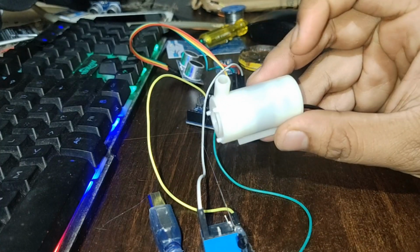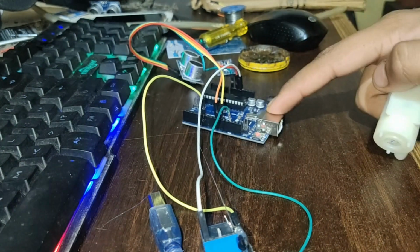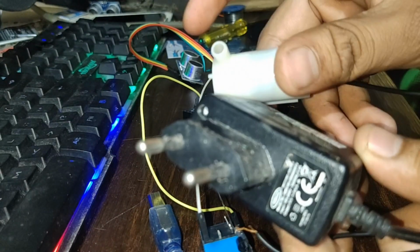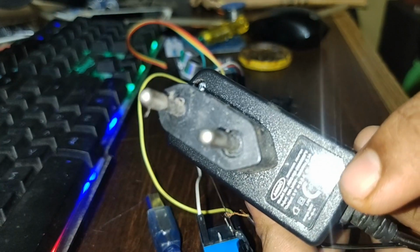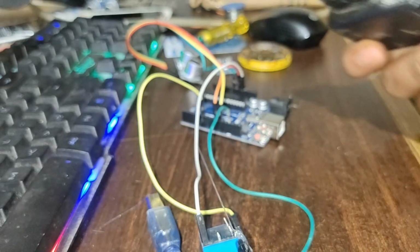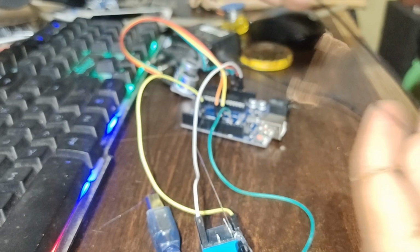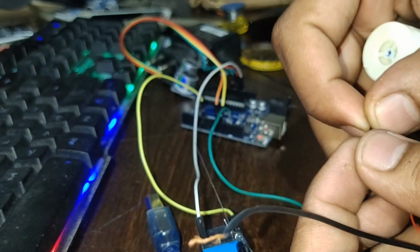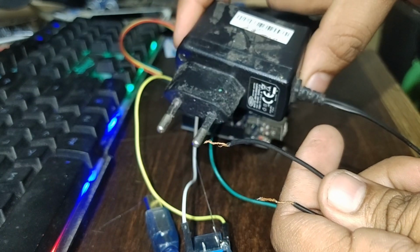So basically this is a 12 volts pump, so we cannot run this 12 volts pump from this 5 volts Arduino, so we need a separate power supply for this motor pump. So I'm going to use a 9 volts supply. The current rating might be anything but a minimum of 100 milliamps. The plus and minus does not vary. These two wires are the power supply of this adapter.